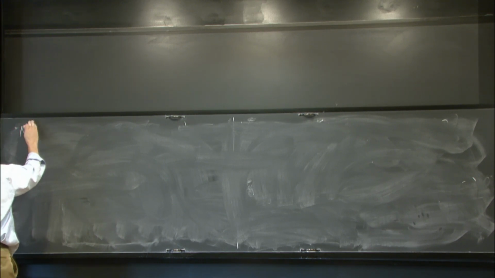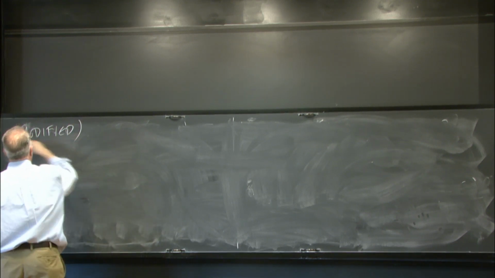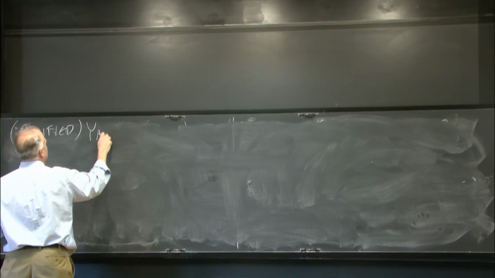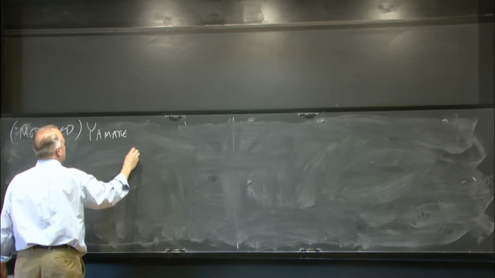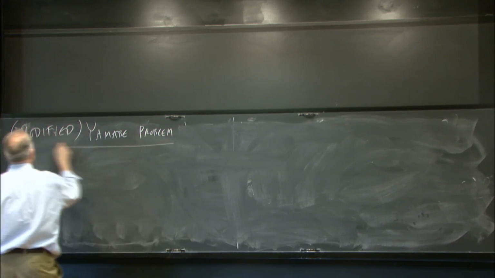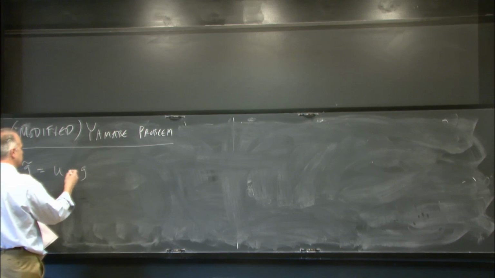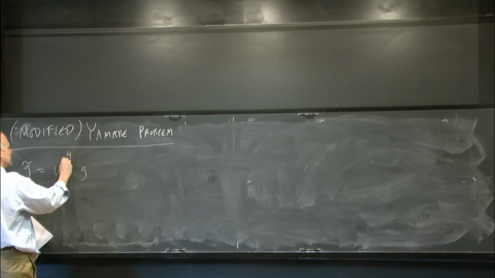Okay, so this is an idea that, all times, the idea is to take the well-known Yamabe problem and modify it. So let me explain. Suppose I have two metrics that are conformal to one another, and because I'm going to talk about the scalar curvature, there's a good way of writing the conformal relationship between them to make the formulas turn out nicely.